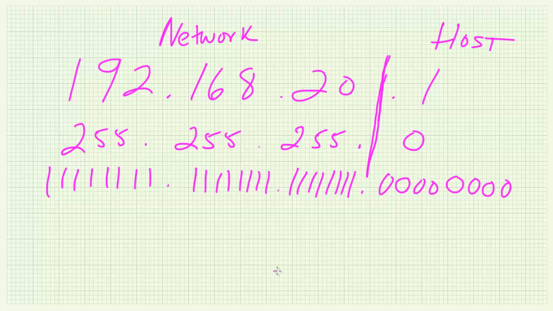So that gives us a segue into our next presentation, which is going to be discussing binary math. And also we're going to talk about a couple of different ways that we determine where this dividing line falls, separating the network portion of the IP address from the host portion.